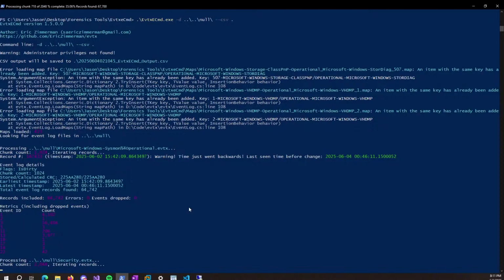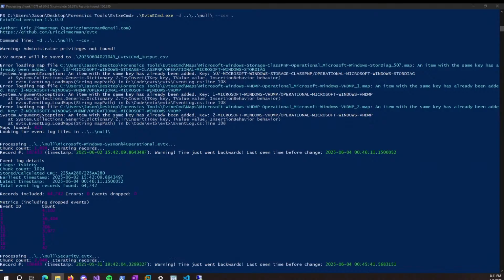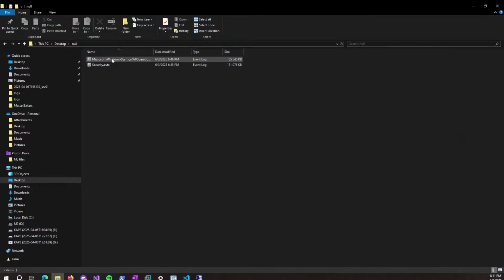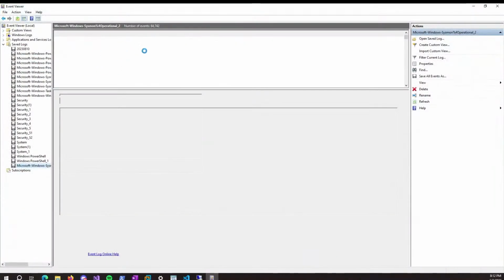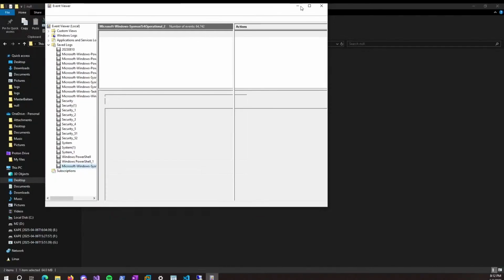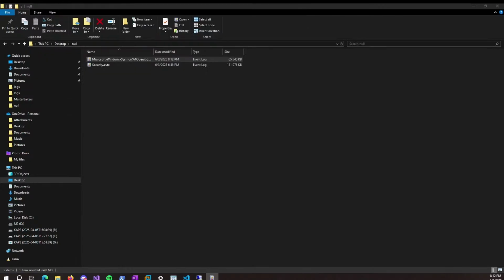While this runs, any other questions? Yeah, the event files that you're parsing currently, they're the Windows format that you see in the Event Viewer? Yes, that's the .evtx files. And how does parsing them help? Yeah, so instead of where I have it like this, where I can click into this and view the one log at a time, it's also a little bit ugly to use Event Viewer. You might be okay with it. But the easier way, in my opinion, is to take all those logs and put them into something that's easily searchable, like a CSV, for example.